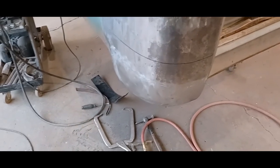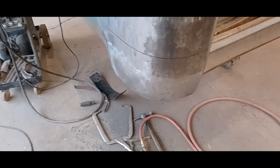So next, I think I'll move up. I'll fill this in. And then we're going to head that away. So, yeah. Not bad for a day. Got quite a bit done. So there you go. One cab corner done. One more to go.